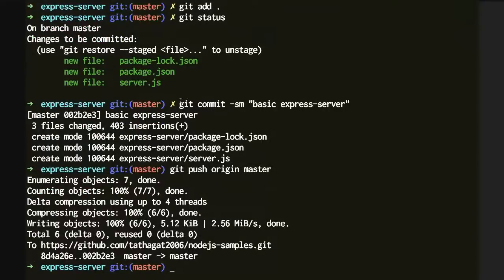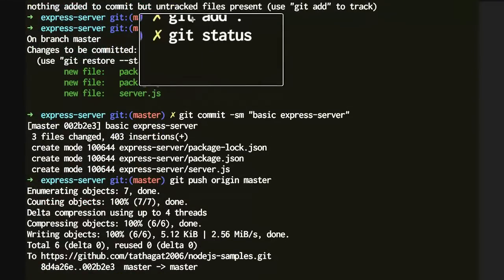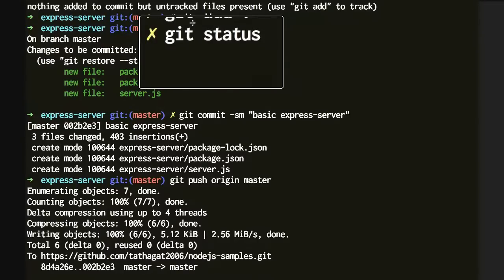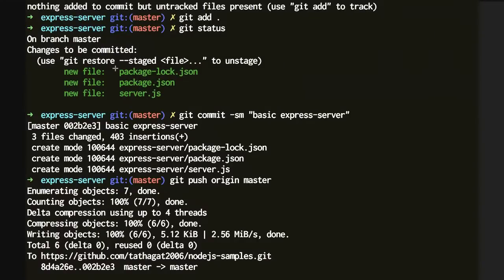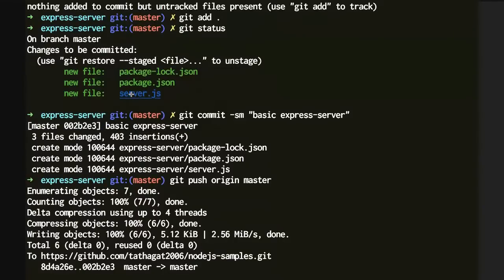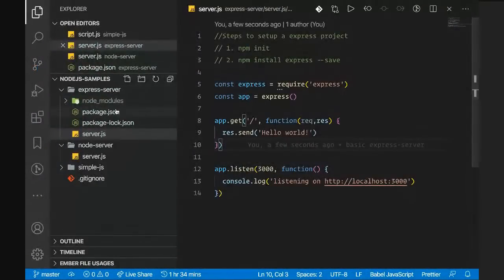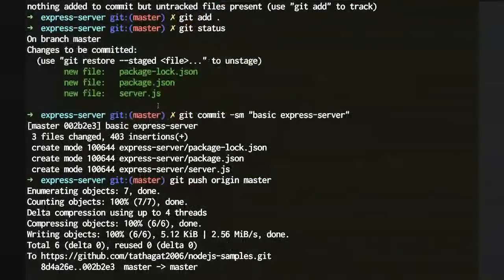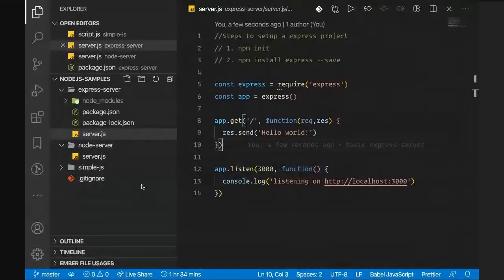Okay, one more thing. Did you see that when I did git status, it showed me these 3 files: package-lock.json, package.json, and server.js, right? But if you look inside your code editor, you have node_modules, package.json, package-lock.json, and server.js, basically 4 files. But git is giving me only 3 files. It does not give me node_modules. Why did it happen? Because I already told git to ignore that.